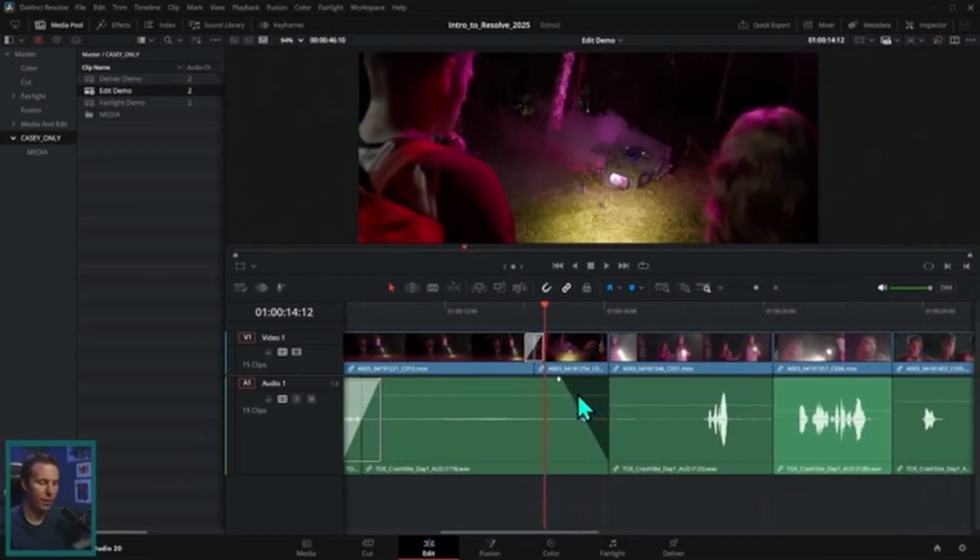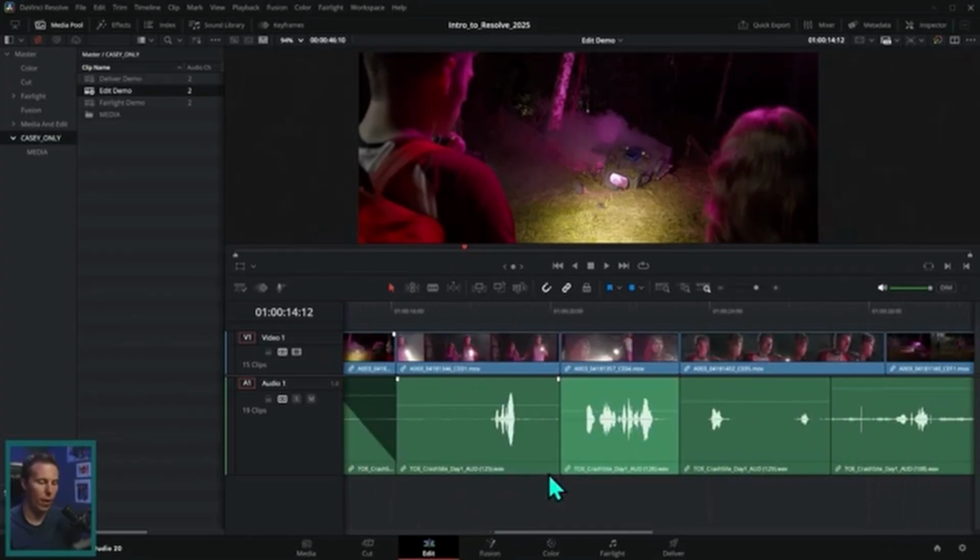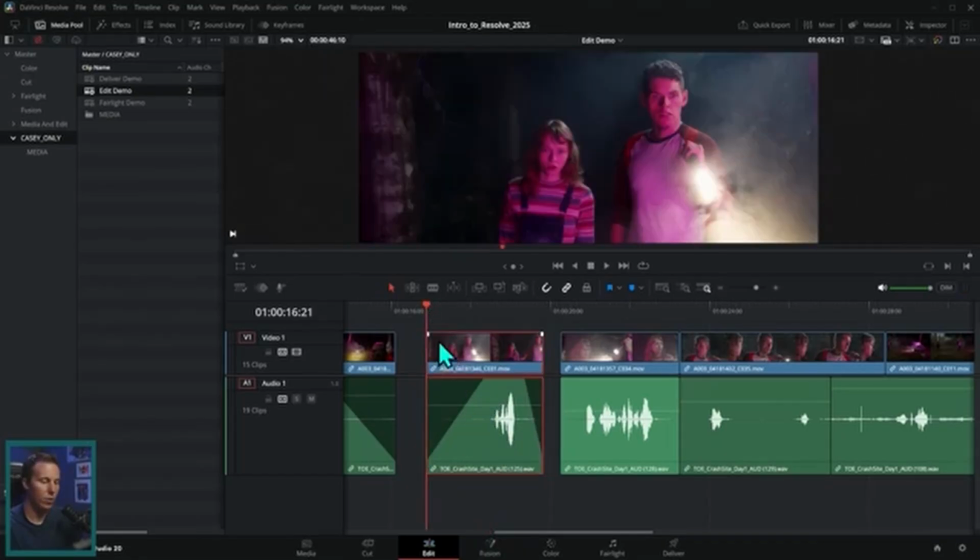Here, you'll notice this little triangle. This is from bringing this little white handle over. And what this does is this makes a fade, like a fade out. And so anytime that you have a clip where you want it to fade in or out, you can take these little white handles and bring them in, and that's going to adjust a fade. That works for both audio as well as video.